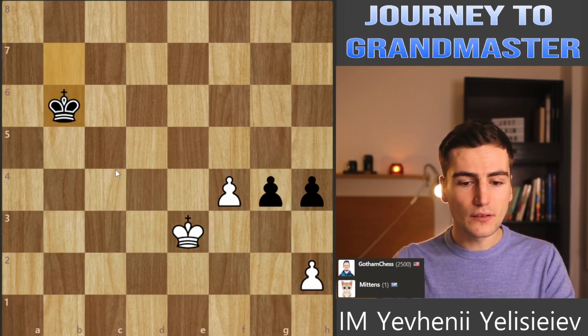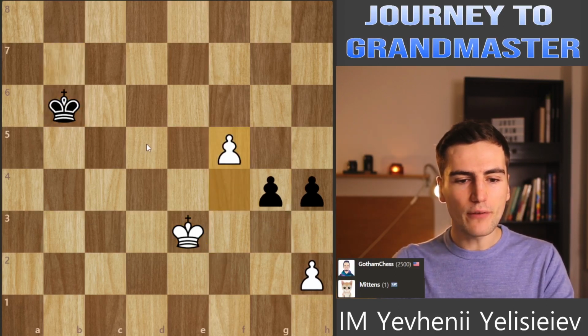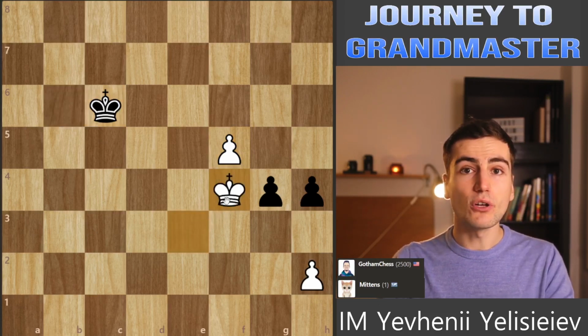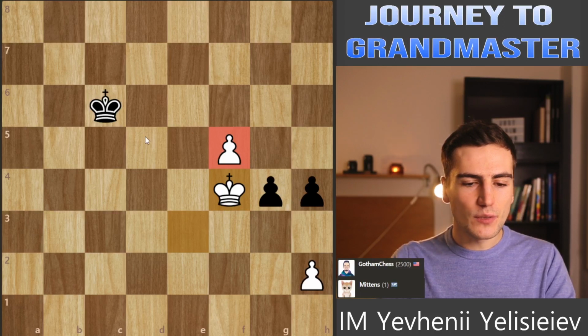But there is king takes b6, and you can't really get close to the pawns this way, and if you play f5, then black's king would be close enough to make a draw. King f4, now the only move to make a draw. You need to exchange as many pawns as possible, because with only one pawn on the board, if your king is close enough, it's a draw. With two pawns, well, you always lose.